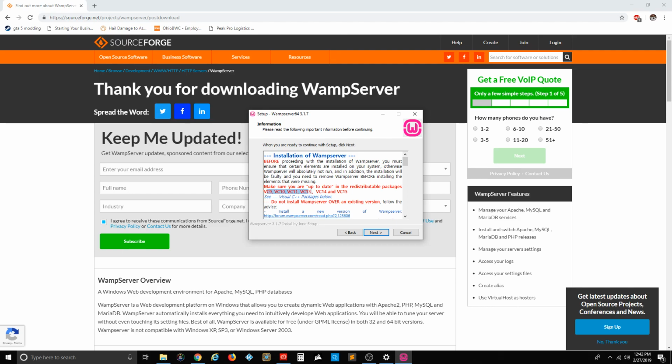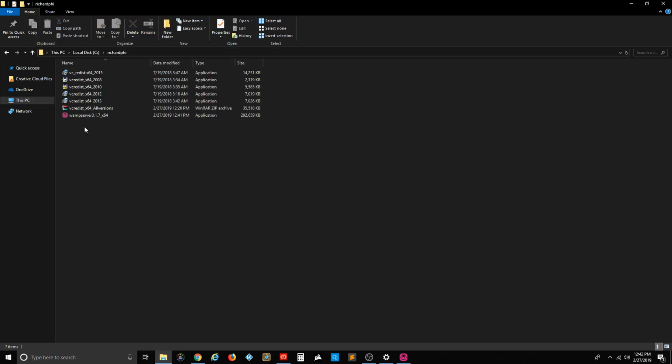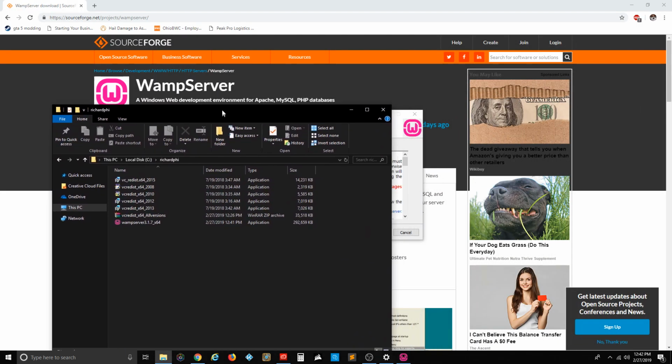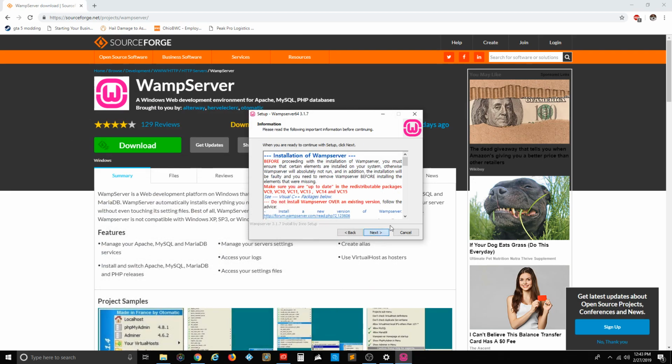Sometimes if you don't have all of these different packages installed, then your server will not start. So I will provide you guys with a link below of where to install these packages in case you're missing any. But I will show you guys real quick. Beforehand, you're going to want to install these packages either way. Usually what I do is go through the oldest to the newest year. So you want to install 2008, then 2010, then 2012, 2013, and then 2015. Once you're done with that, everything should work perfectly fine.